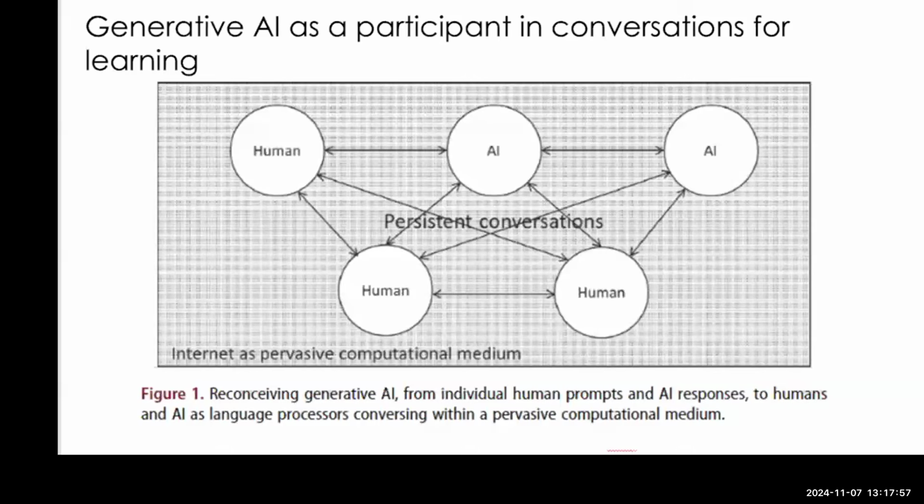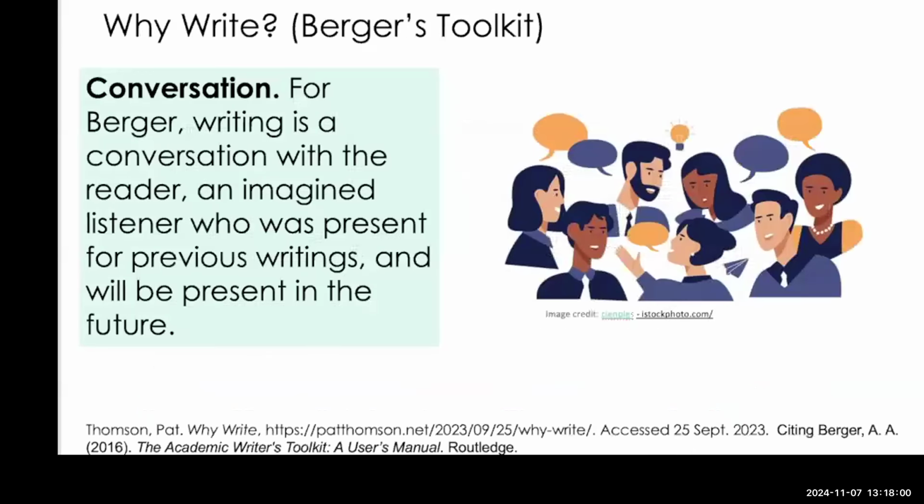So I know some of you know this question. I'm writing because I want to get my dissertation. But Berger here in Thompson's text puts the idea in a blog post, sorry, that why we write? We write because of conversations. It's a conversation. So I don't want you to think that you're crazy, but you're actually having a dialogue in a very meaningful way with the paper or the computer or whatever. So it's that sort of way that they're looking at it from that standpoint. And I love to see that as tools, all right?